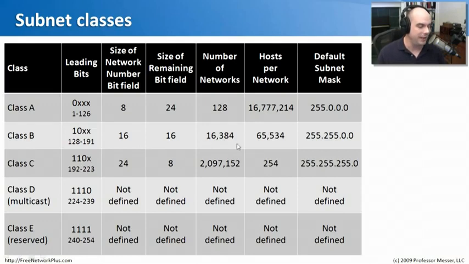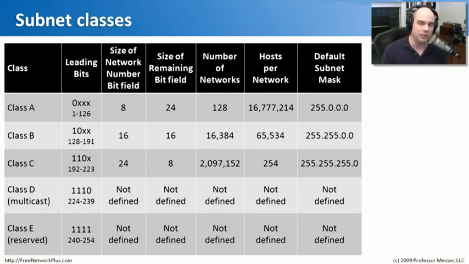Well, the problem is that you get 16,000 networks with a Class B and 65,000 devices per network. And if you've worked at all with IP subnetting, that's a lot of devices on a single network. That really doesn't work that well anymore on a per network basis. There are no in-betweens there. Huge gaps between the number of networks and the hosts per network between a Class A, a Class B, and a Class C. And this created some problems.